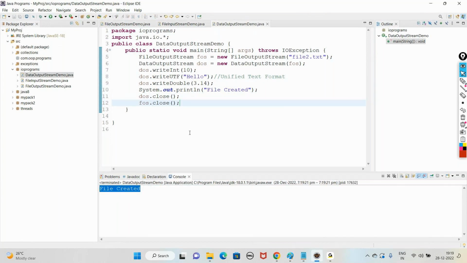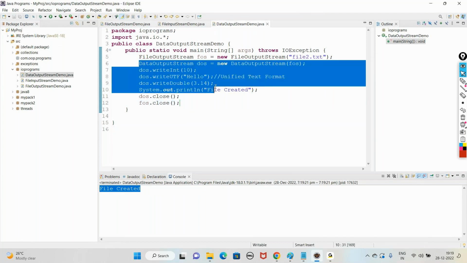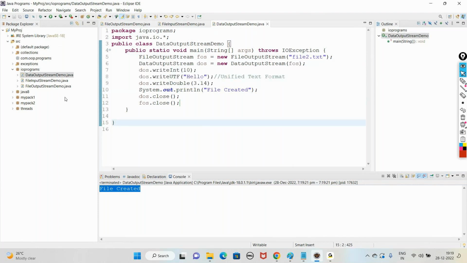Now understand carefully. When you are writing data onto the file using data output stream, then to read data from the file, we have to use data input stream only. When you write data with the data output, we have to read with the data input. Let's do that process now.